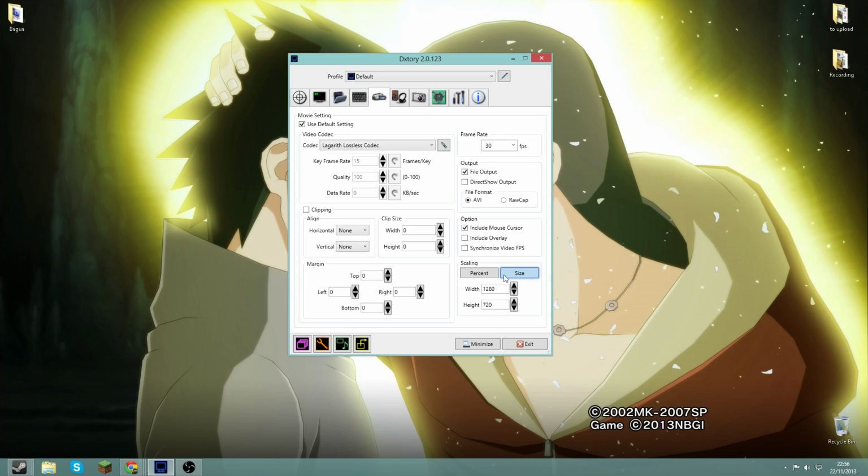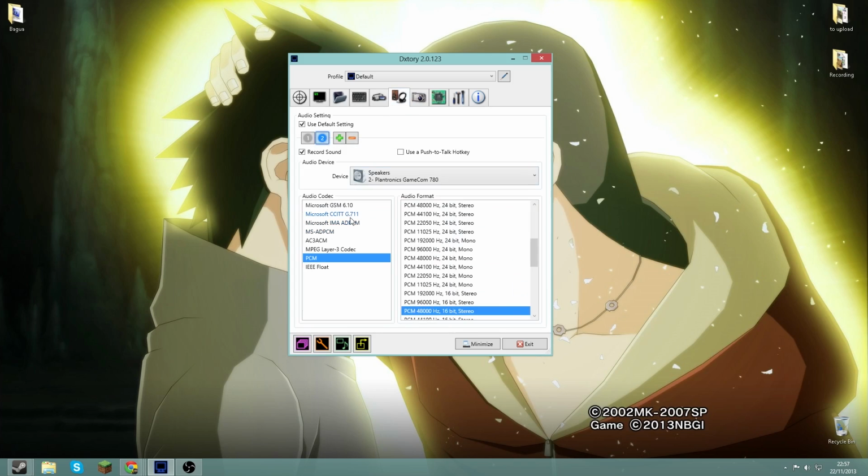I tend to go to the size and preset it to 720p, so that's 1280 by 720. Since I encode to a 720p video, there's no point in recording a 1080p video and then encoding it down. That can cause a couple of minor problems with the video when it comes out. Plus, it means that the video files are smaller when recording like this.